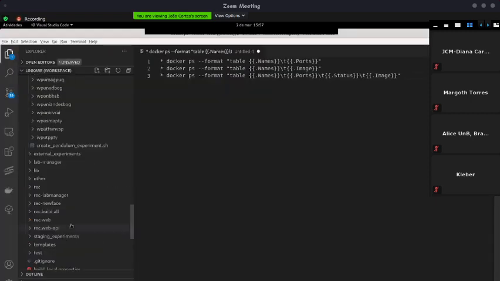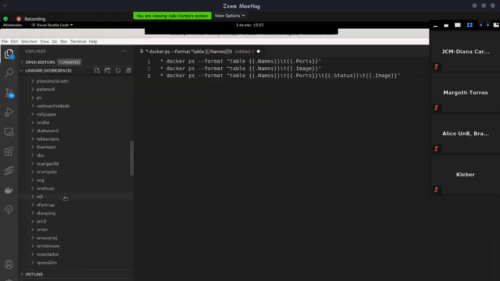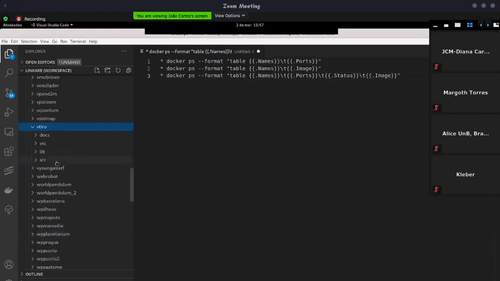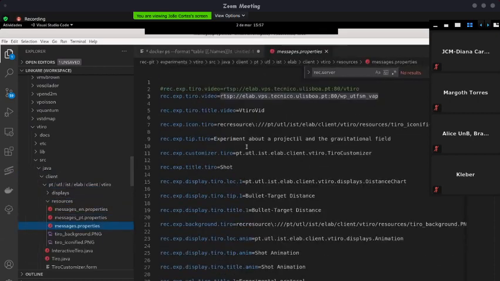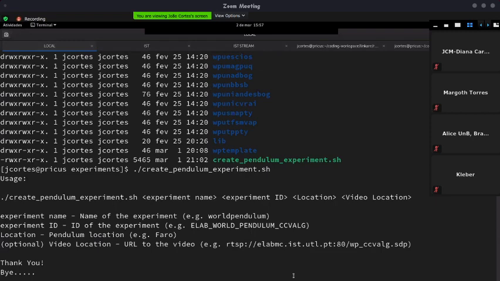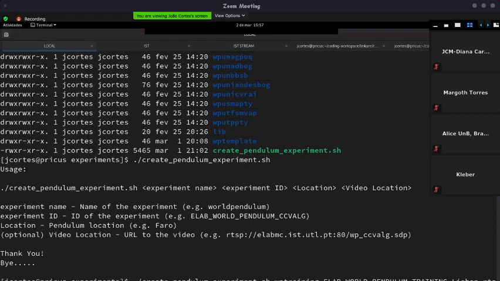Okay, thank you. So now I'm going to check the video location that I have set to our server. This is the streaming server that we are setting up for the videos to be streamed.